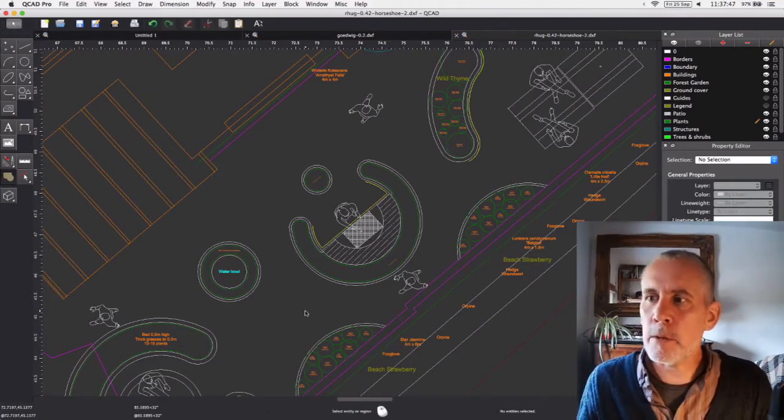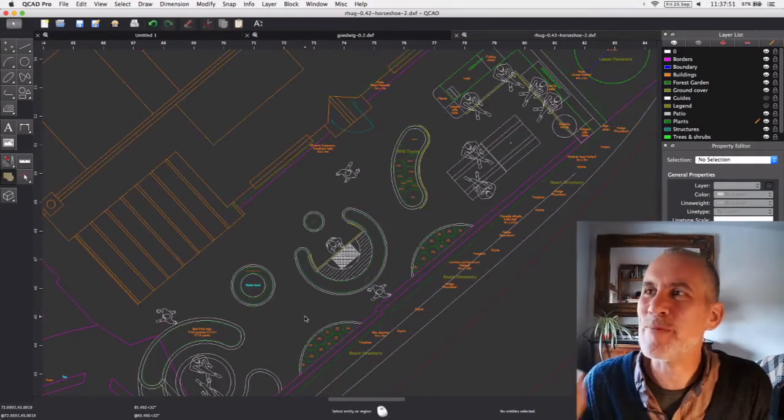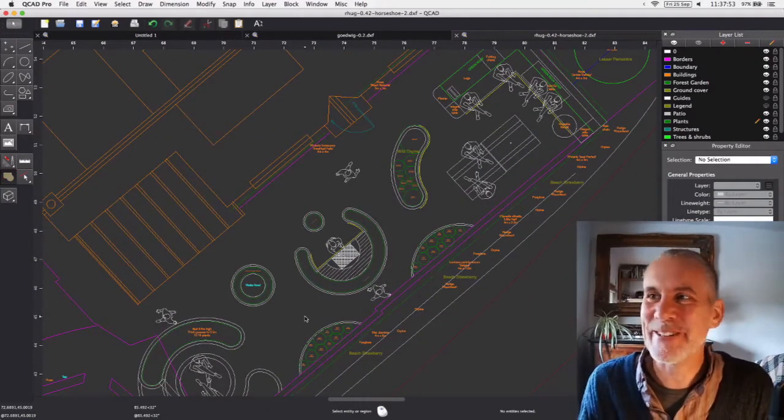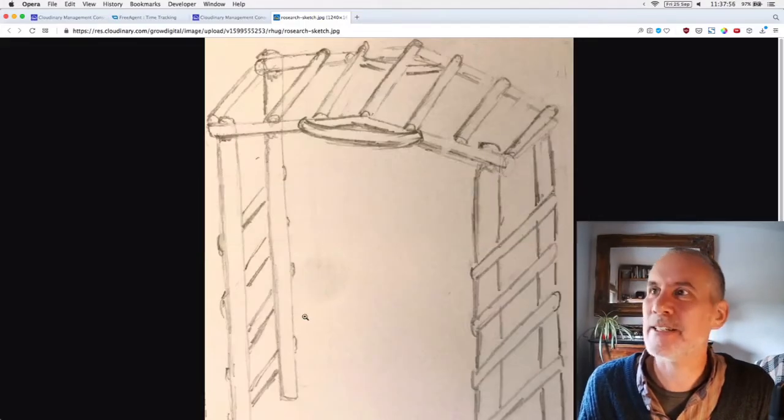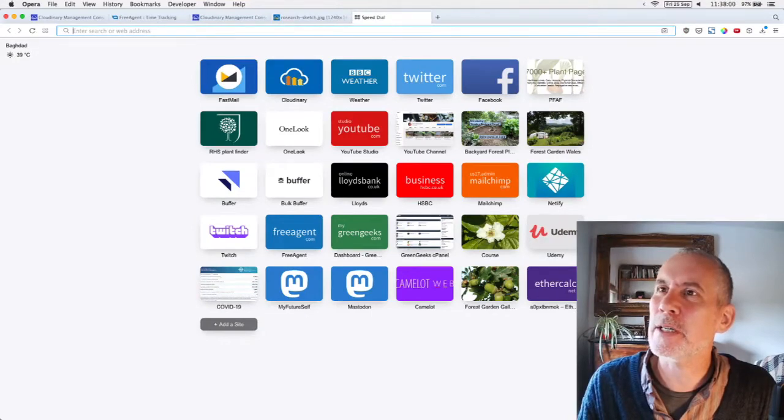So anyway, what I wanted to show you was, this is my basic design. There's a brilliant website I've found as well. Actually, there's a very nice gardener called Sam who put me onto them. Oh, what is it called?